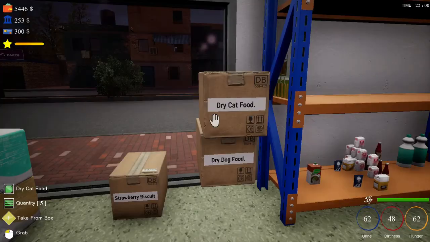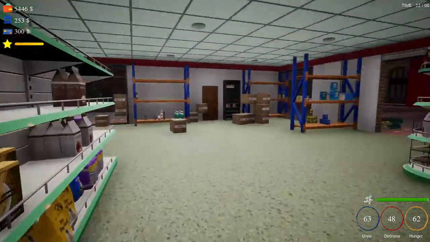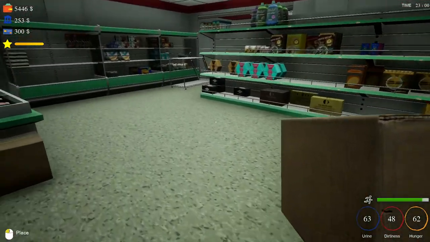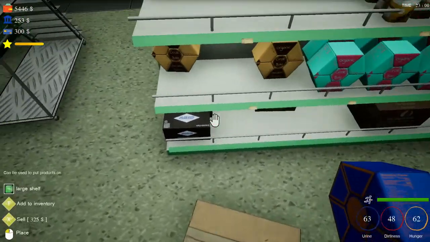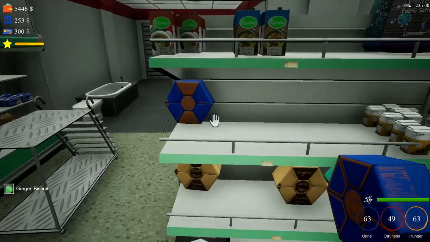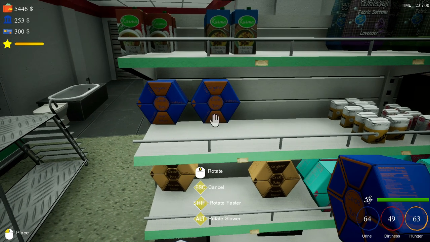Perfect. Perfect. Dry cat food, dry dog food, strawberry biscuits. Am I out of those? No, I'm not. But chocolate biscuits. Ginger biscuits. All right. We don't want a ginger to snap, so we'll go ahead and put some ginger biscuits up here. Come on. Go to your home. Belong in your home.